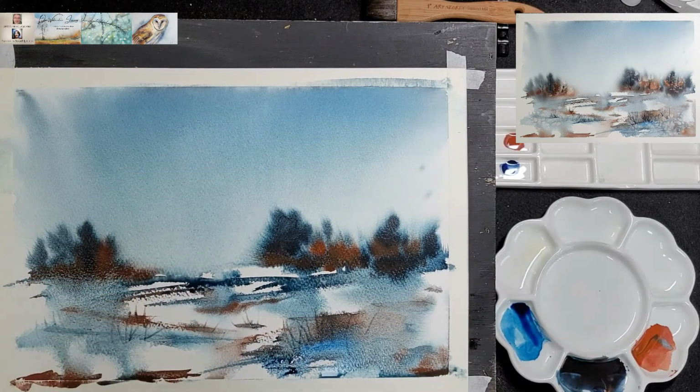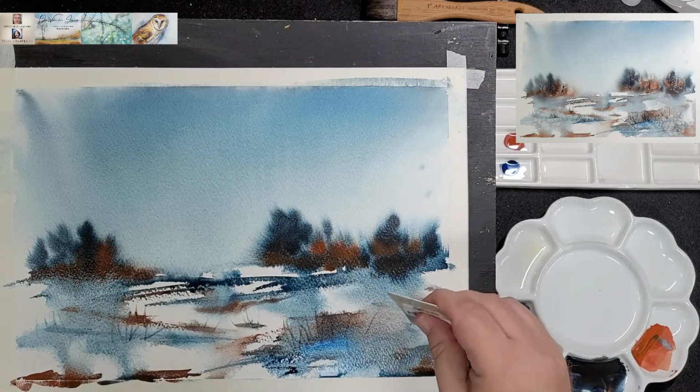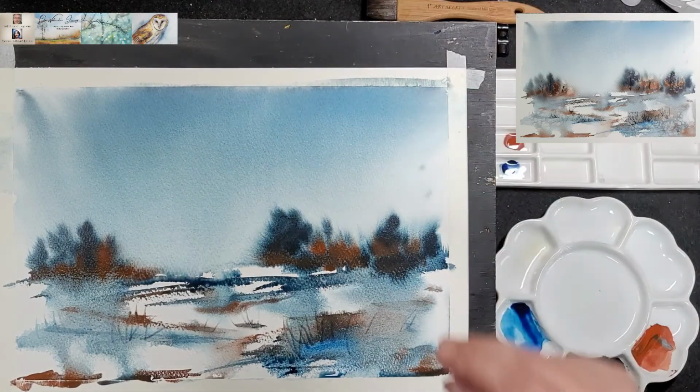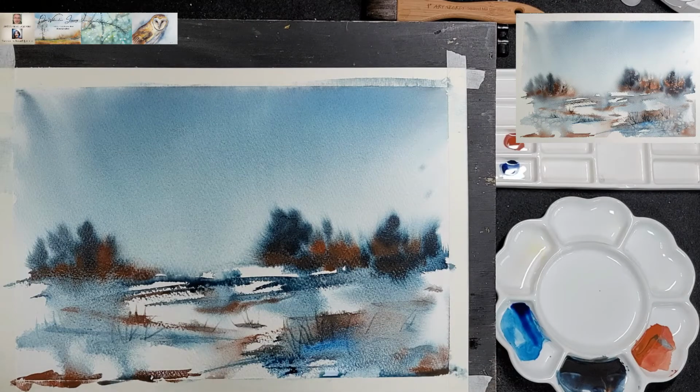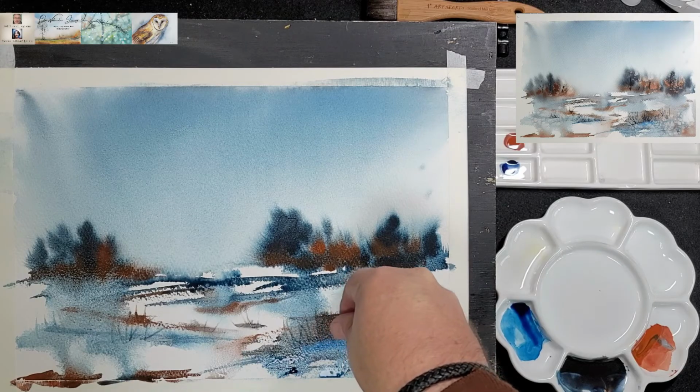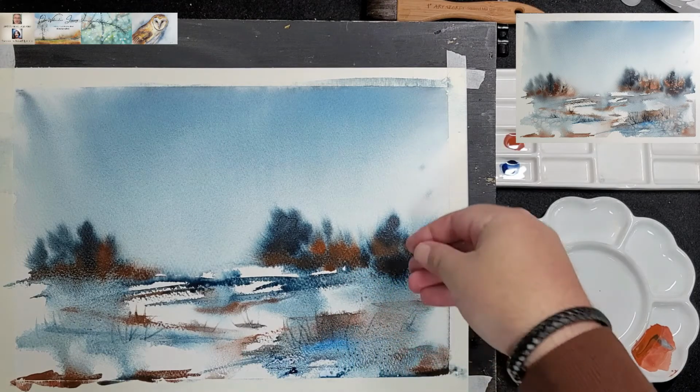To create some more texture, he adds a few granules of salt. Salt is very unpredictable. He uses ordinary table salt, but you can use any kind you like. If you rub the salt between your fingers, it will give a different texture from larger granules. So again, decide what kind of texture you want and act accordingly.